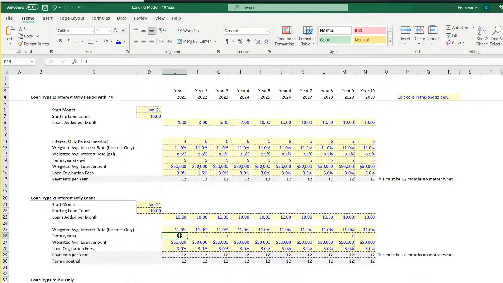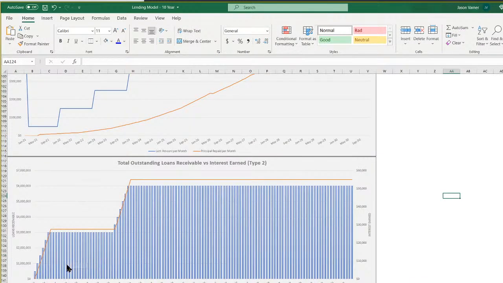Which you could change. This could be less than a year. This could be like half a year. So there's 6 months. And then you could see, so you're lending, then you get repaid. And then when the term increases, now you're going back up. And now you're stabilized, lending out and receiving the same exact loan amounts. So this is cool. You can still see what your total long-term balance is versus interest earned.